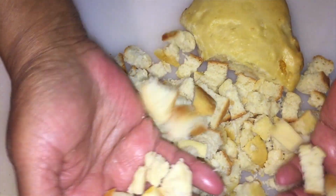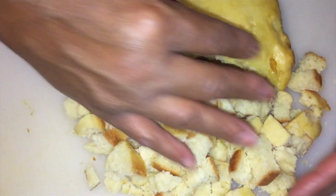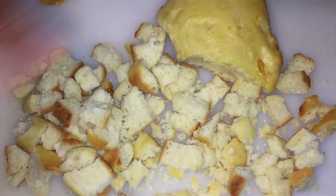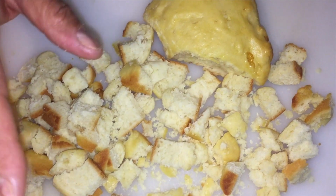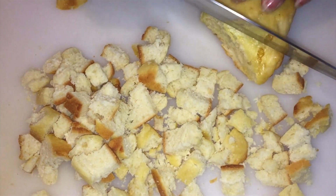And then you want to take these out of the oven when they're nice and toasted and brown like toast. You want to pour this over, and guess what you got? You got homemade croutons. Delicious. And you made everything, rolls and all. So let's chop this up and we'll be back.